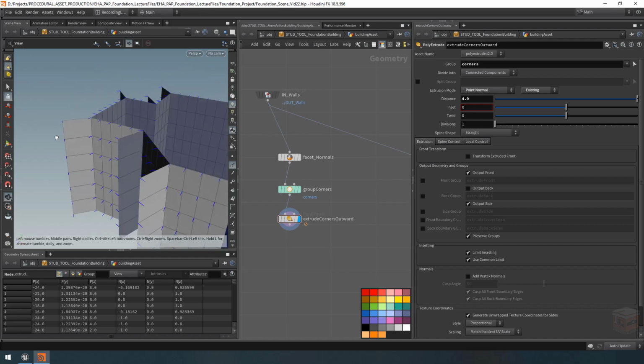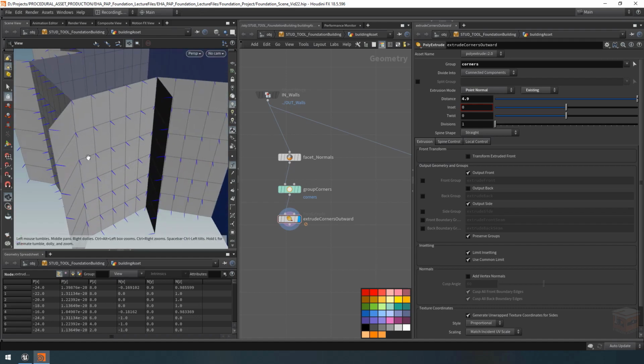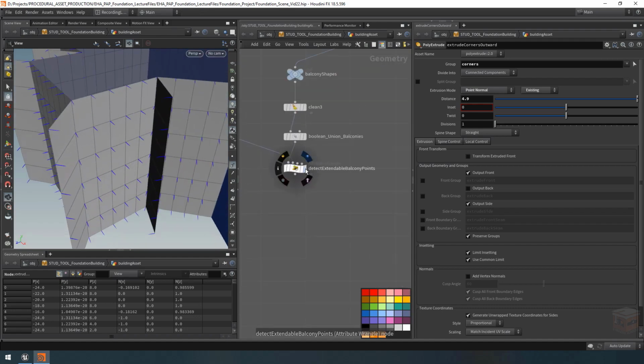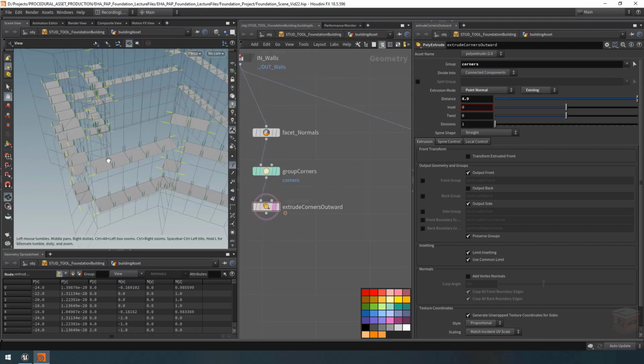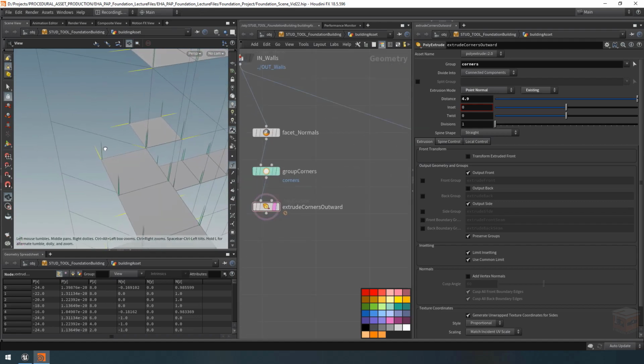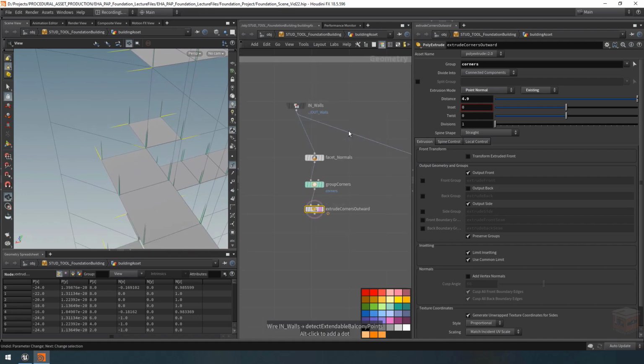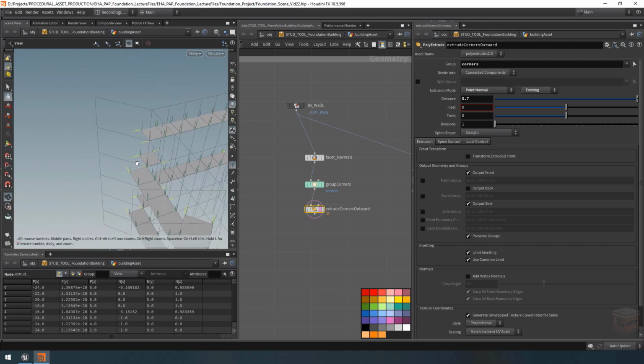Now, these shapes that we're creating here are basically collision shapes for our points to raycast into, right? So let's have a look at that. Here you can see, now we have something to hit. However, the distance of these collision shapes needs to be at least twice the actual balcony depth. If you set it higher, the balconies can be deeper.